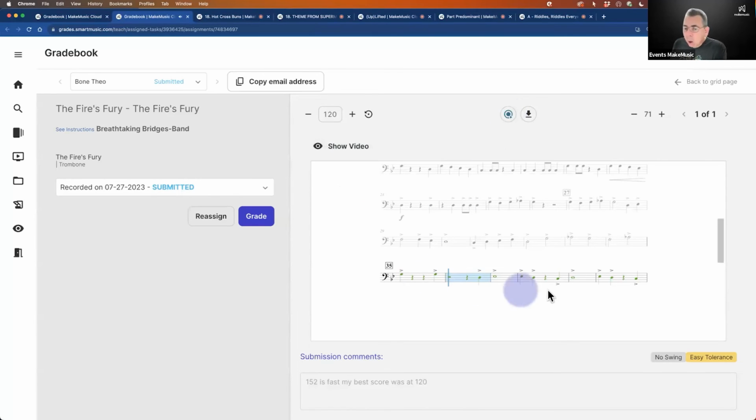And then offer feedback to the student based upon what I heard. So remember what I said earlier. I would probably reassign this because I hear a few cracked notes and I don't want that. I want that student to work on this again. They still got 100, but I'm talking about lining up the air and the tongue and getting a clear articulation there. So I might reassign it.